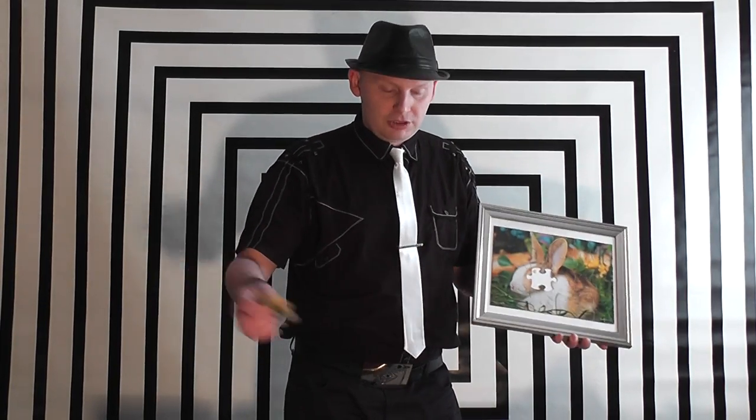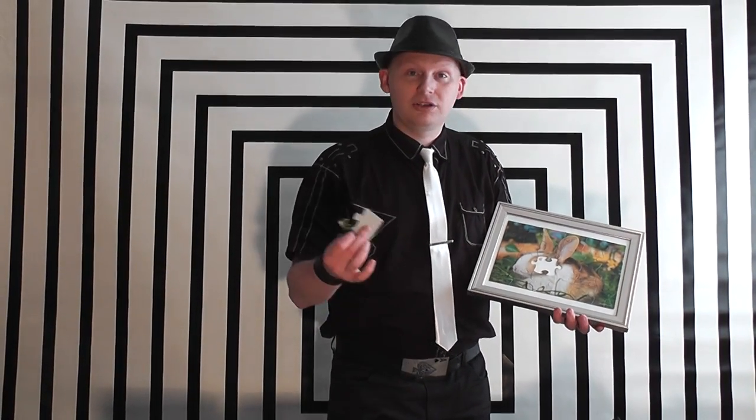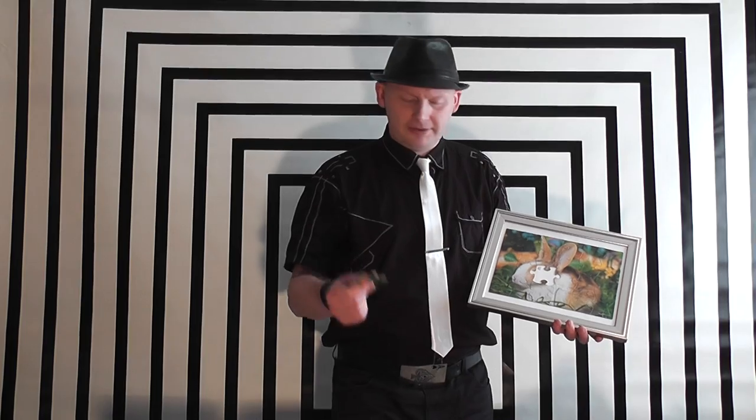You can get smaller pieces and you can get bigger pieces. If you go for garden jigsaw puzzles, they are ginormous pieces, close to 10 centimeter squares, even bigger than that. But yeah, this is the size to go for. And I get them from pound shops and dollar stores for about £1 or $1 each. So they're not that dear. In fact, I bought this one, cost me $1 from Target in America.